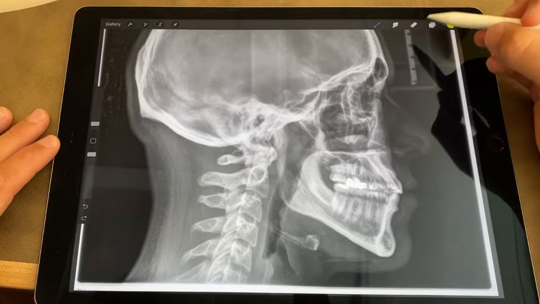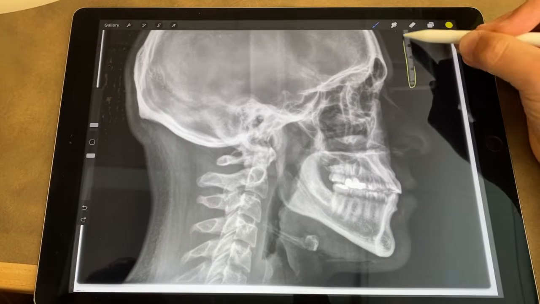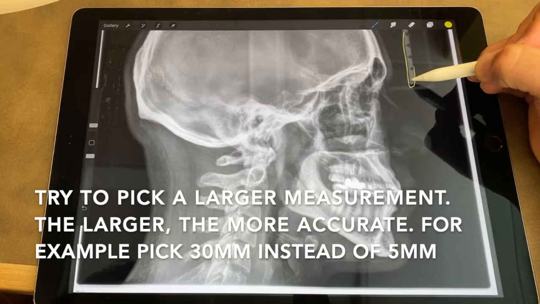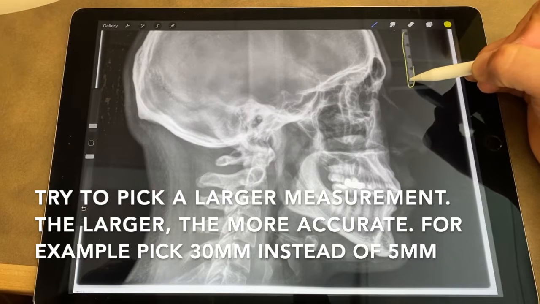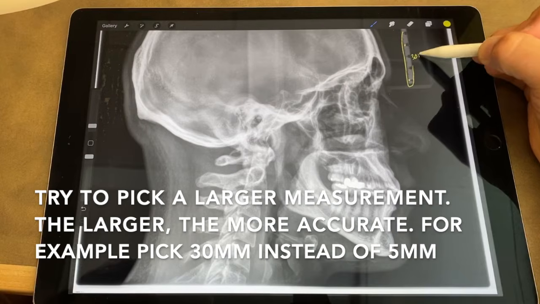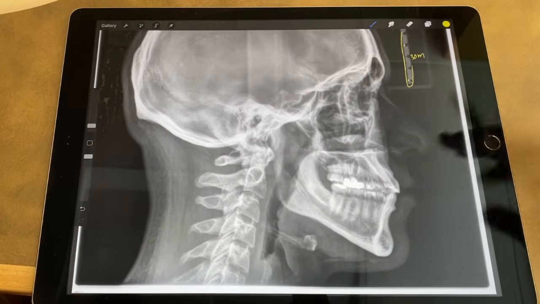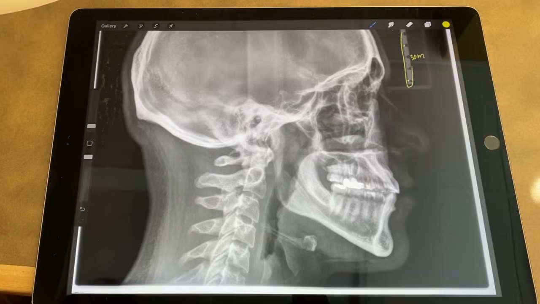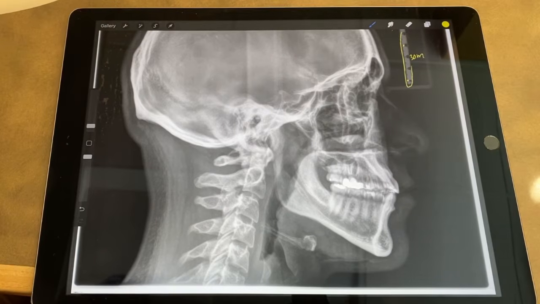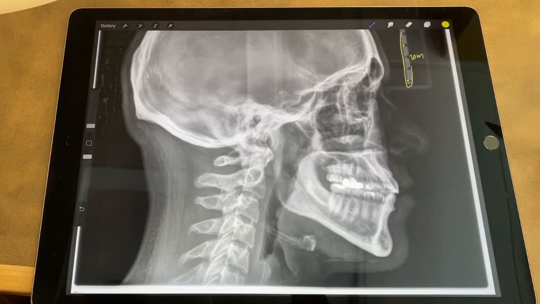Now, first thing you want to do is calibrate your tracing. This ruler right here is important because it tells me that from this point to, say, this point is exactly 30 millimeters, which means that I can then calibrate it whether I'm printing it on a piece of paper or tracing it digitally. So you have to have the ruler, which is this nose piece, down in order to properly calibrate and trace an x-ray. So that's your first step there.